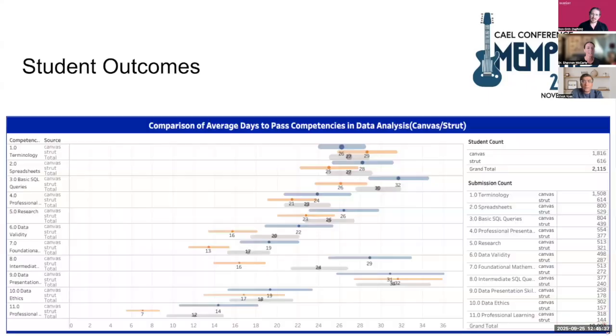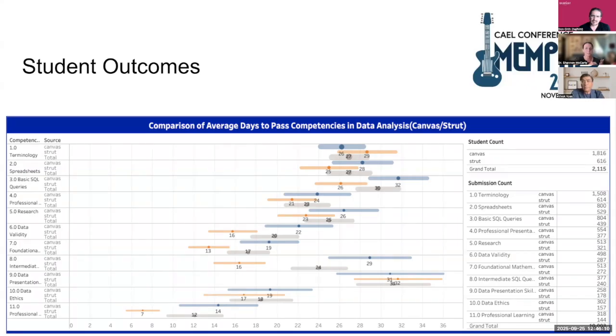All right, so what we're seeing in this data set is average days to completion. We had taken our previous learning model and then moved it, and when we moved over to our direct assessment model, we mapped out to see if we were seeing an actual decrease in progress. And so the chart really compares the average number of days students took to master competencies in a data analysis program, and it was delivered in 2 instructional models.